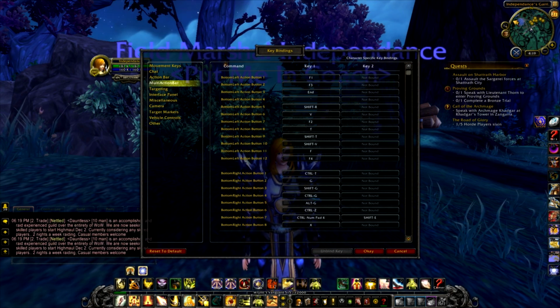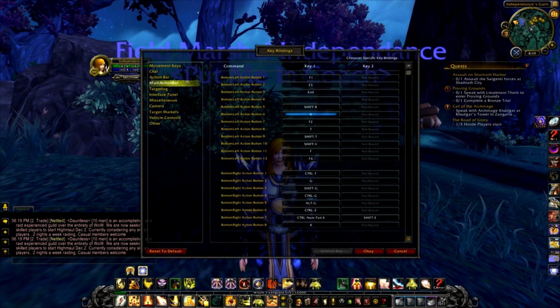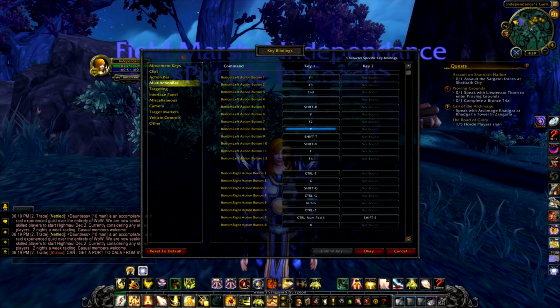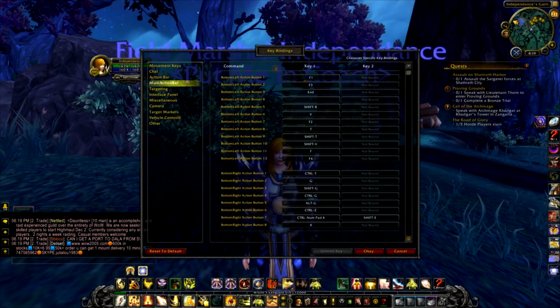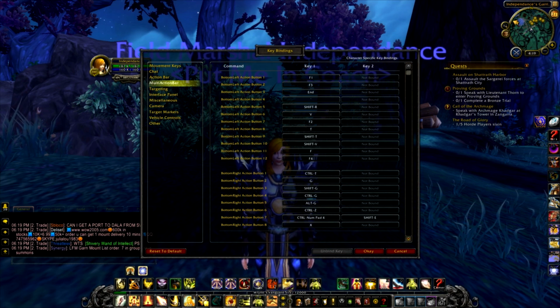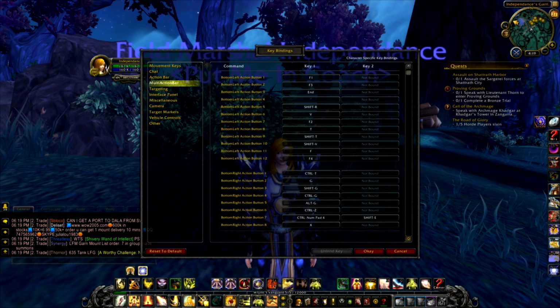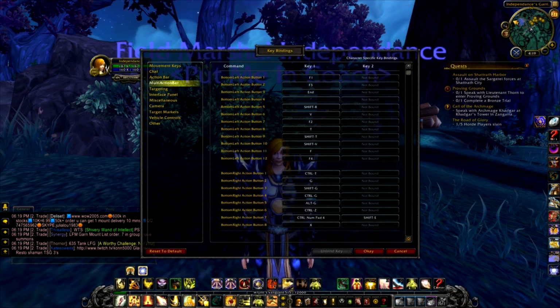Now, it's going to be pretty pointless for me to go over and explain why I have V as Turn Evil instead of T, and why I have T as Hojj instead of F, because these are really just personal preferences that I picked up while playing the game for 6 or 7 years. The key bindings that are comfortable to me are not going to be comfortable to you.